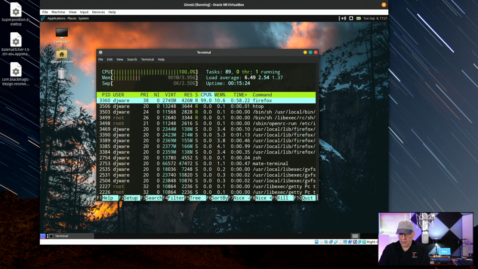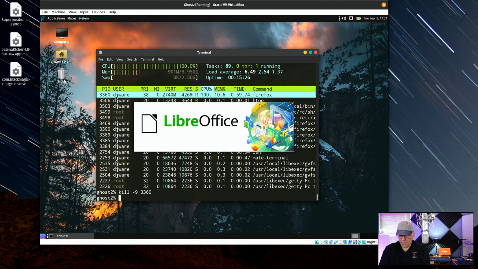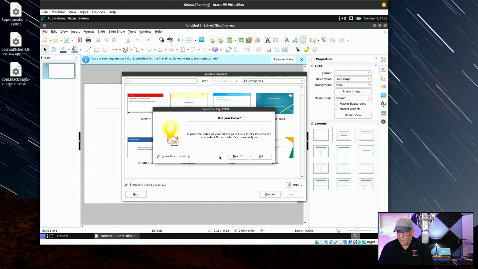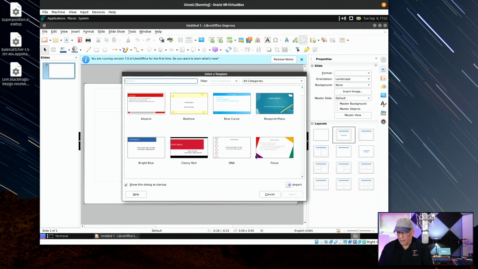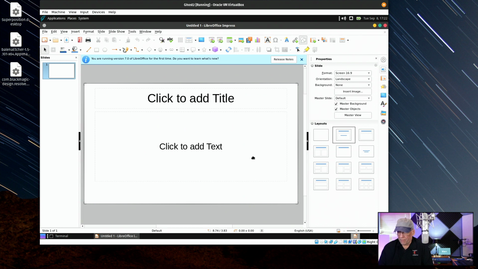It's 3360. There. Okay. Bad on you, Firefox. All right, so we have version 7.